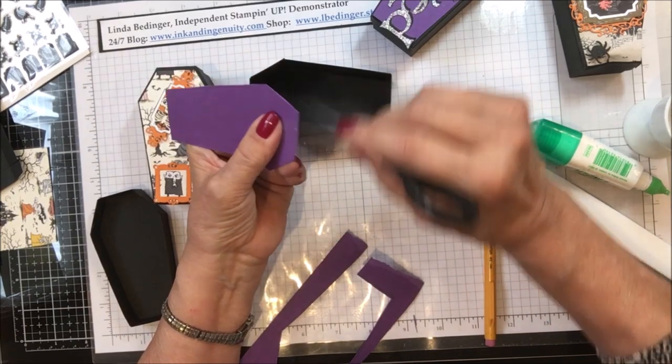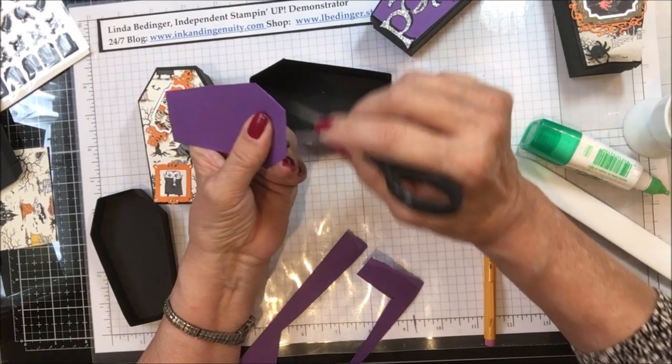just take your scissor edge there and kind of rough those edges up.